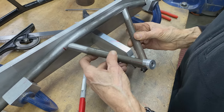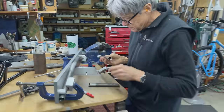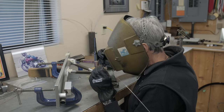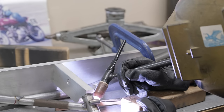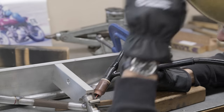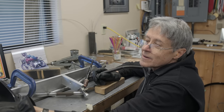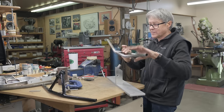Somehow I have to hold these. I guess that's going to be masking tape. I don't have a fancy fixture to hold it. See how we did. There we go, look at that. Woohoo!